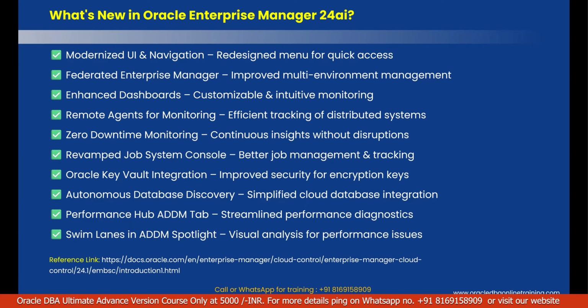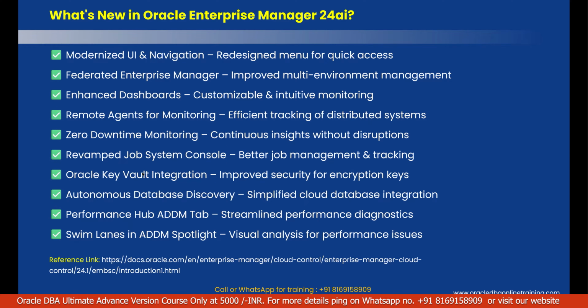Apart from this, there's zero downtime monitoring. With the help of 24ai, we can get continuous insight without any disruption. Also, we have the revamped job system console for better job management and tracking options. As we progress with the installation, after the completion of the installation, maybe in the coming session, I'll be giving more and more information related to the OEM. So you can stay tuned for the same. We'll see how the job management in the new OEM works and other features that have been implemented.